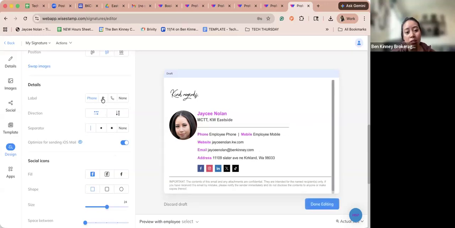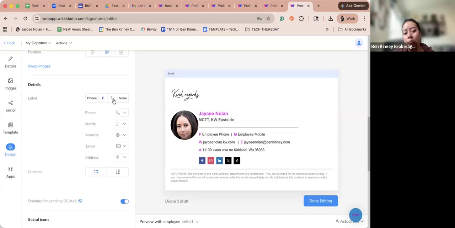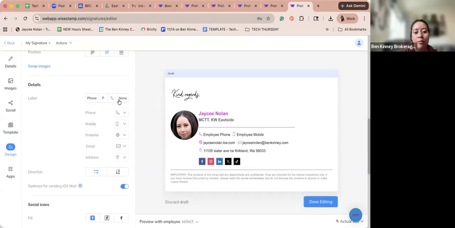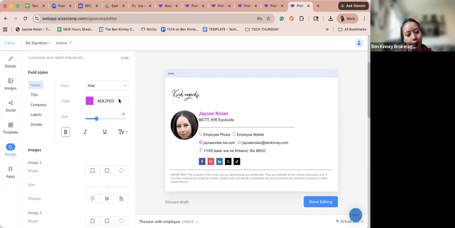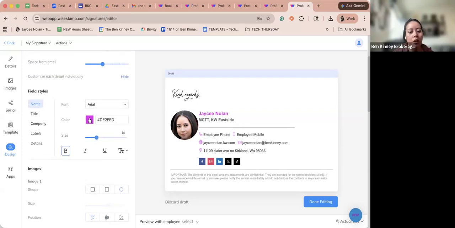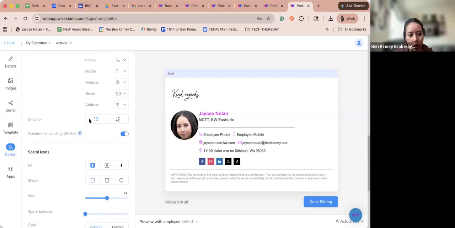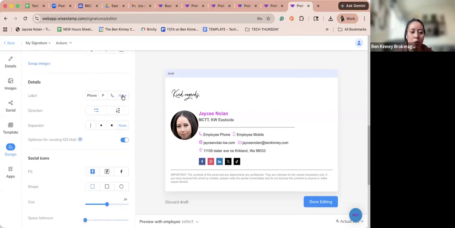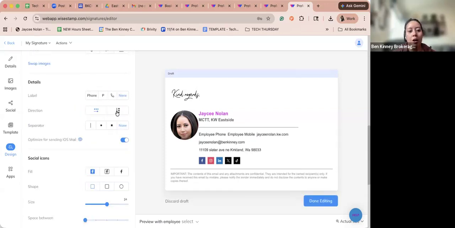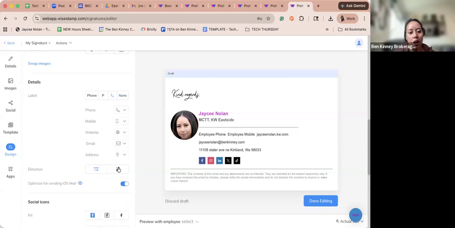So label. You can choose your different icons if you want it to be the letter or if you want it to be the full name, phone, email, website. You can change it all automatically. And that's kind of where you can incorporate the different color scheme that you set up initially right here. So going down to show you guys so you don't miss this step because this is what makes it super unique. You can have none at all.